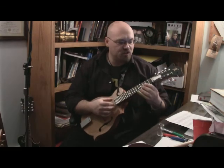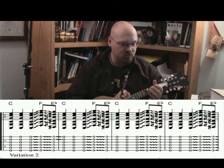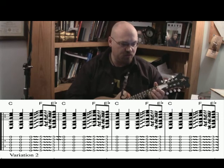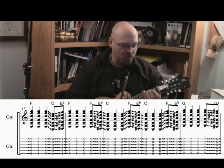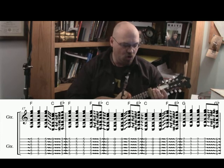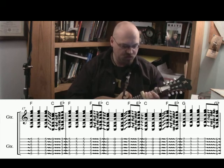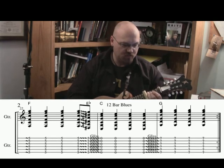Now for the second variation, it would go like this. 1, 2, 3, 5, 3, 1, 2, 3, 5, 3, 1, 2, 5, 3, 1, 2, 3. And then you would go 5, 3, 5. And then you could go open 3, 5. And then 5, 3, open. 5, 3, open. 5, 3, 7, 7, 6, 5, 5, 3, open.